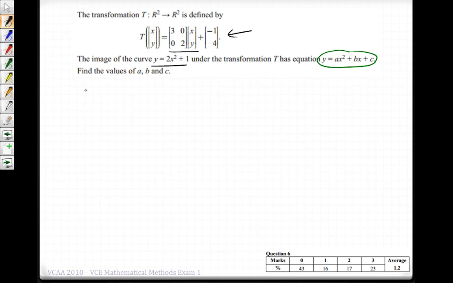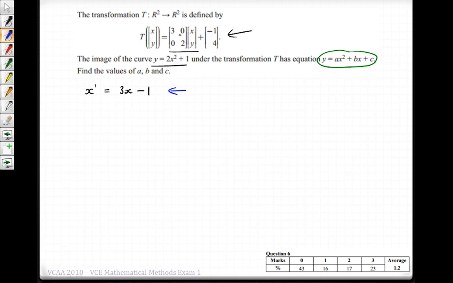I'm going to call this x prime equals, and all I'm doing is looking across the top line of my matrix. So I'm going to have 3 times x, 0 times y, so I have 3x there, and then I'm going to subtract 1 from that. That's the top line of my matrix transformation. Just to go through that again, the matrix multiplication goes such that the 3 is multiplied by the x, and the 0 by the y, which gives me 3x plus 0y, and then I collect up this -1 to give this equation here.